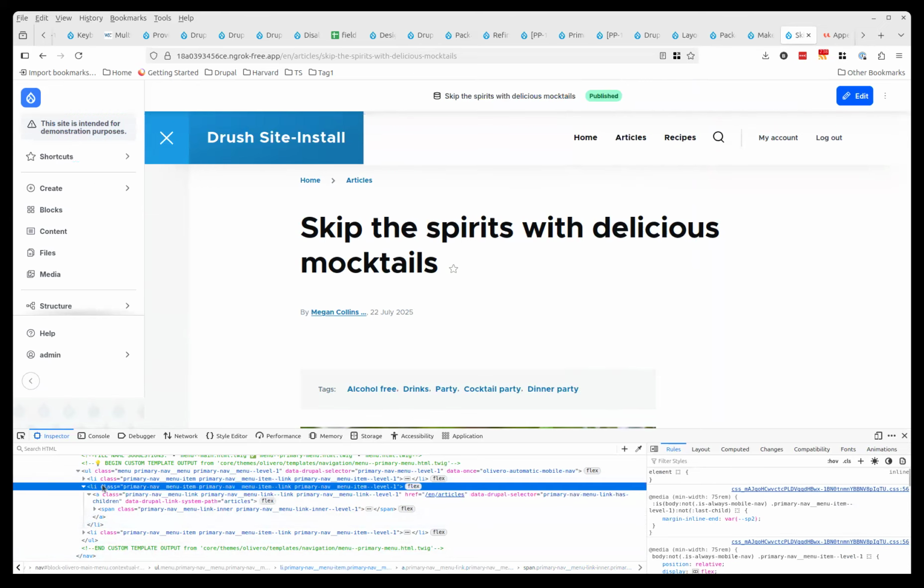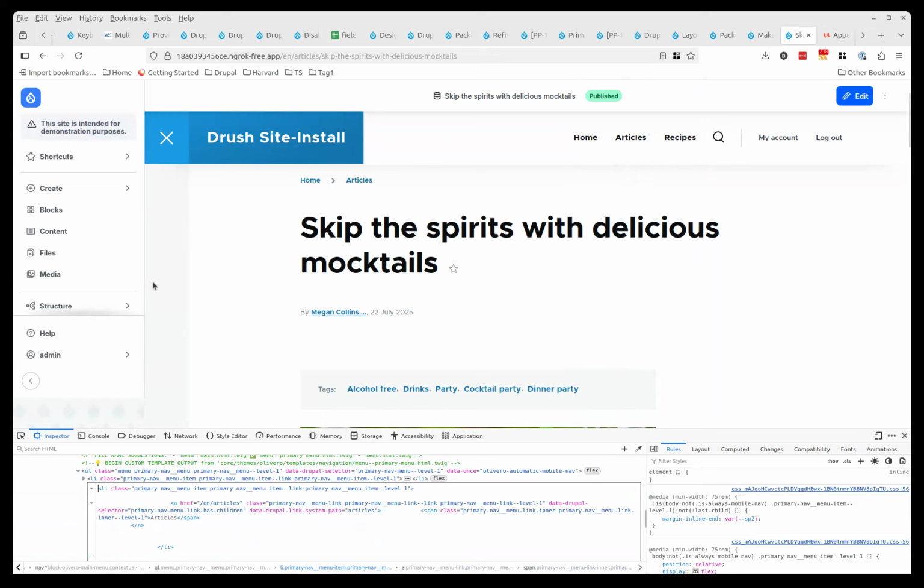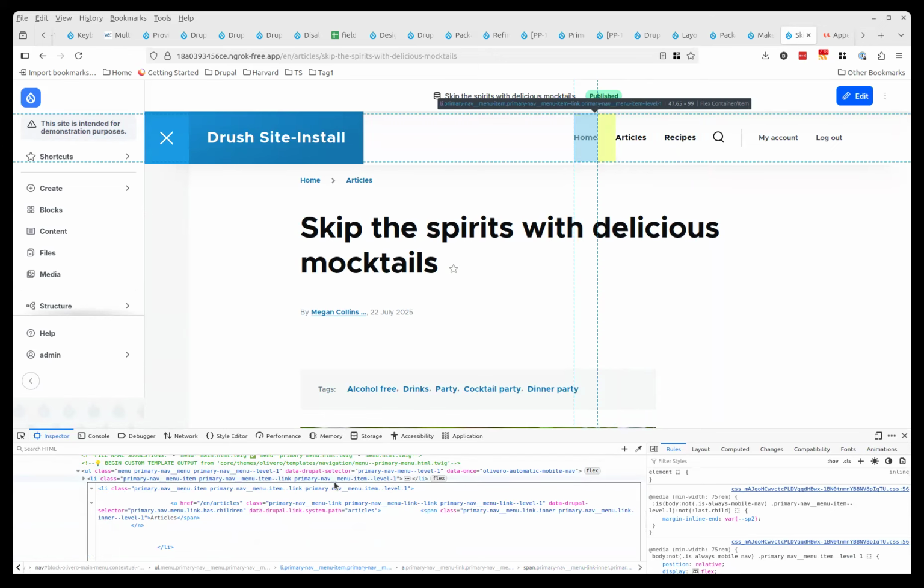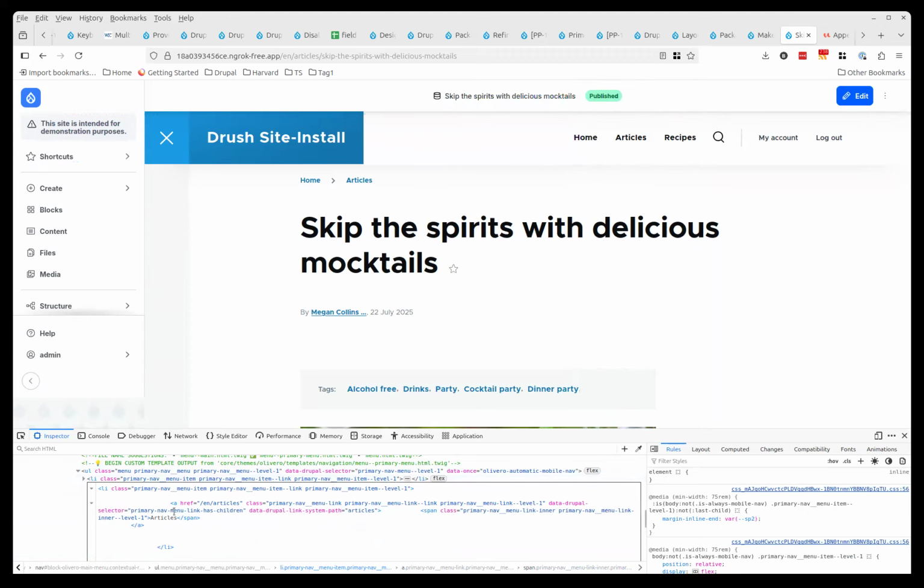I suppose the article is not in the menu, so it's just in the menu it's a listing page, but not the individual articles. So I have to go up a level to see the active trail.